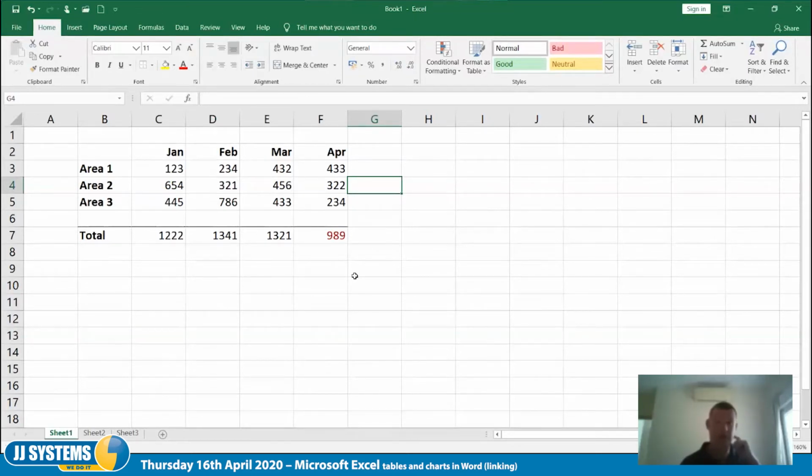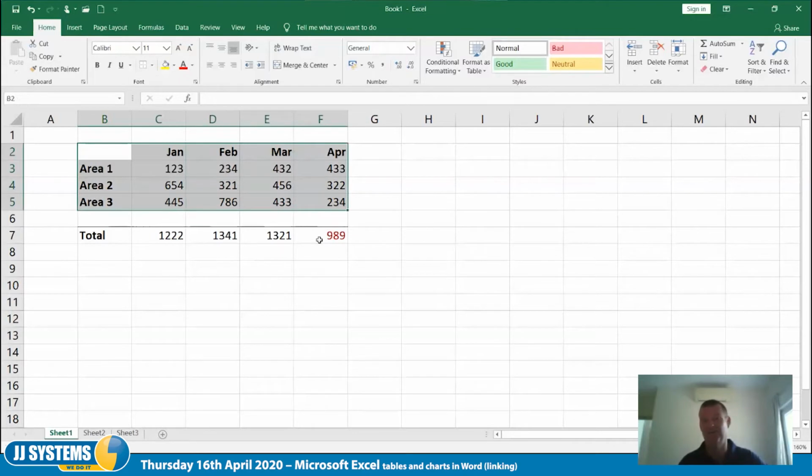They take away a lot of the options and leave them in the background somewhere for you to find rather than ask you from day one. So I'm just going to create a basic chart based on this data. The most important thing, first of all, is to select everything you want to see. I don't want the totals because that wouldn't really make much sense.